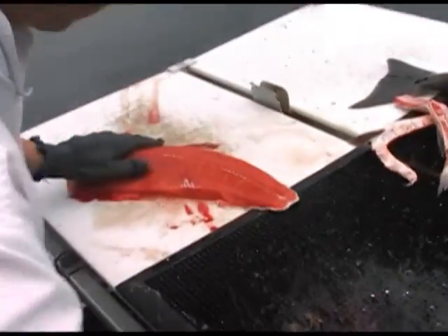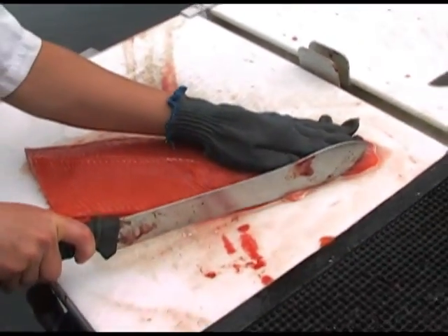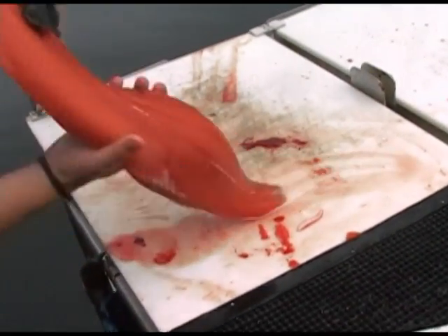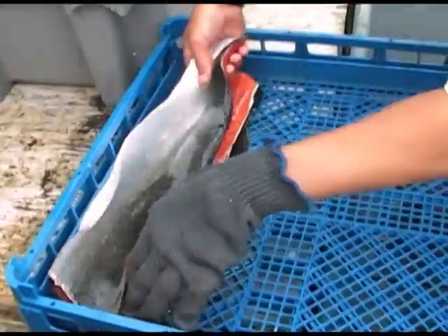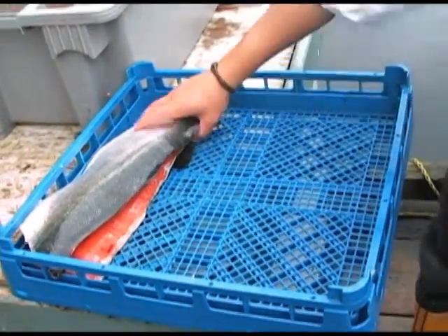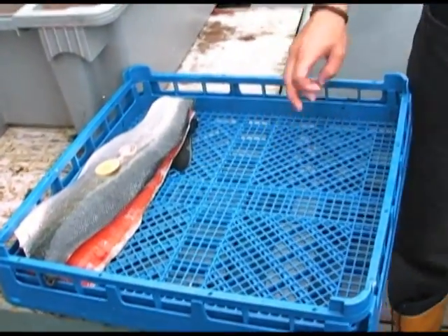And I'm done. Sometimes you have a little bit of trimming to do — go ahead and grab your knife, put it all on the table. You can see we don't need that one part — leave them with just the meat. One final wash and into the tray. Go ahead and grab your tag, put that on top, and into the vacuum packer. That's one fish done — move on to the next one.